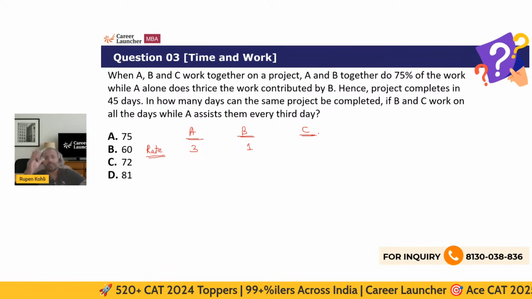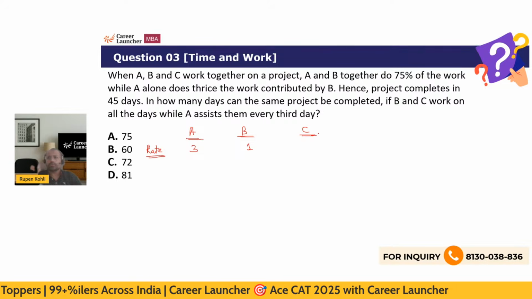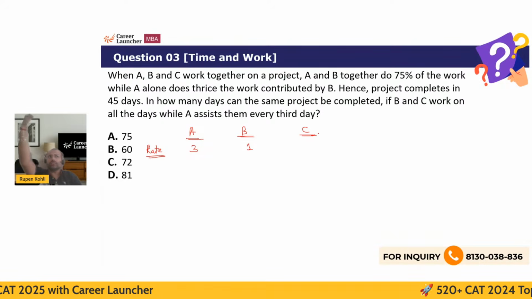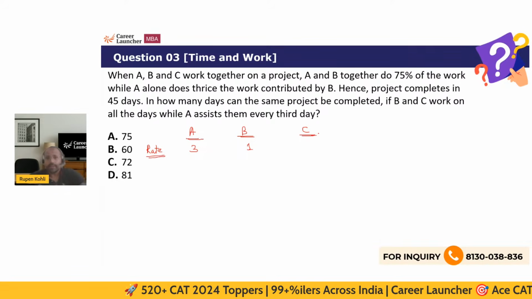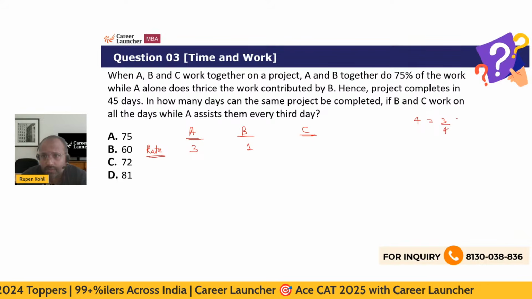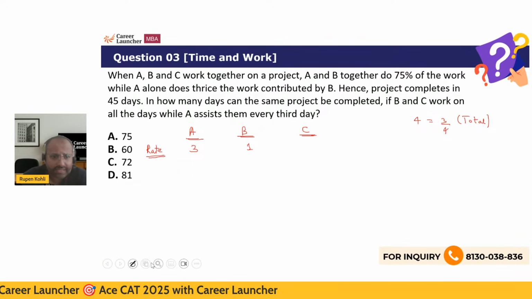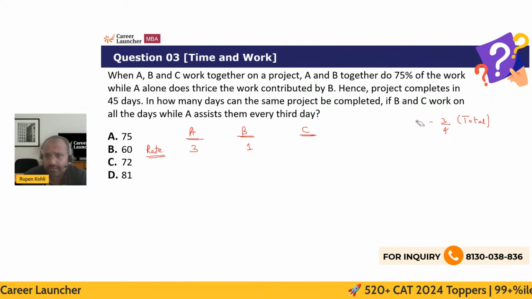So 3 plus 1, 4 units is 3/4 of the total work. So the total work is coming here in fraction, because 4 is equal to 3 by 4 into something. So that something is 4 into 4 by 3. So I'll need to divide by 3. What I'm saying, this 3 plus 1, 4 units of work is 3/4 of the total work. So I'm getting a fraction over here because I need to divide by 3. So let me rather do one thing. Let me multiply these numbers which I've assumed by a factor of 3, so that this fraction will not come.